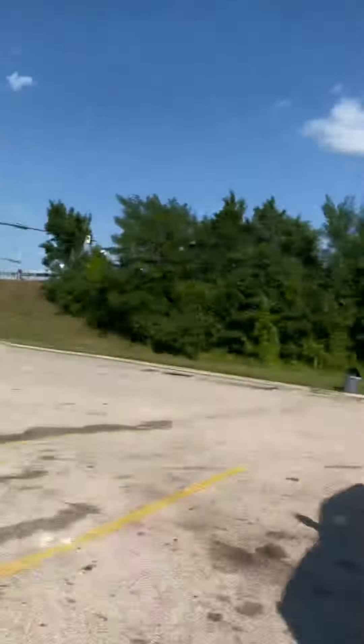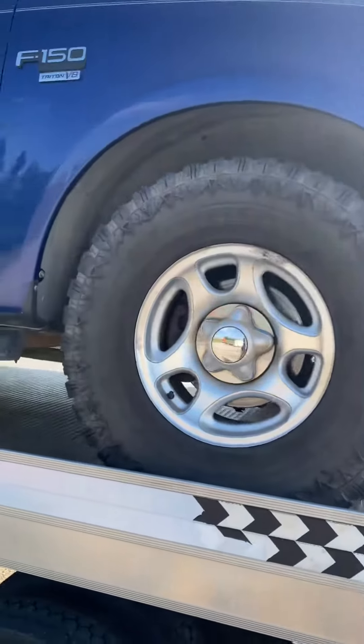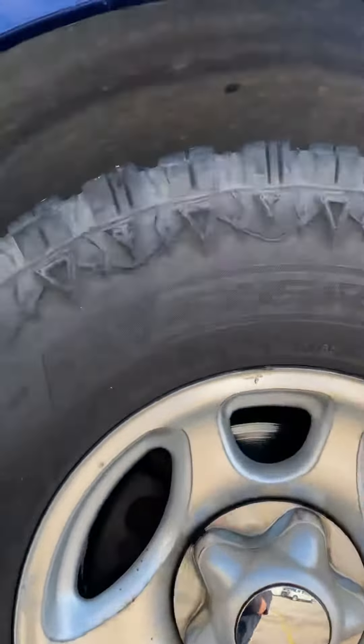What's up everyone, it's Oz with Tow Trucks, Cars and Energy Drinks. Today we're going to switch it up — I'm out in the field right now, got away from towing for today so I can concentrate on the other thing that I do, which is buying and selling stuff. Look what I picked up — I just picked up this little Ford F-150!